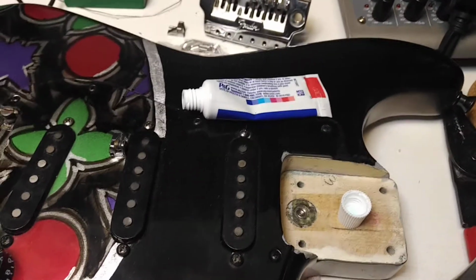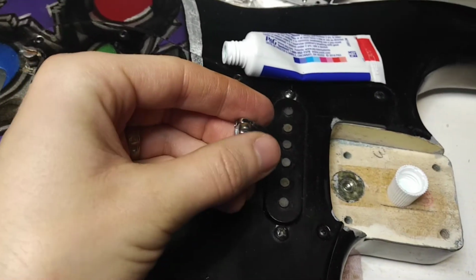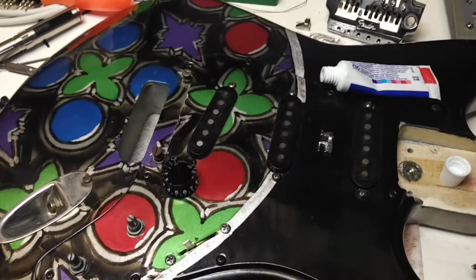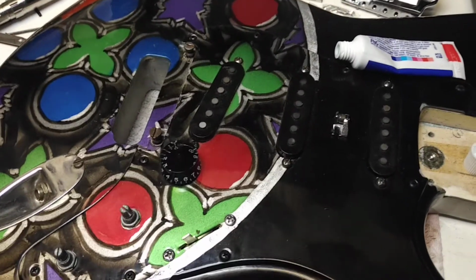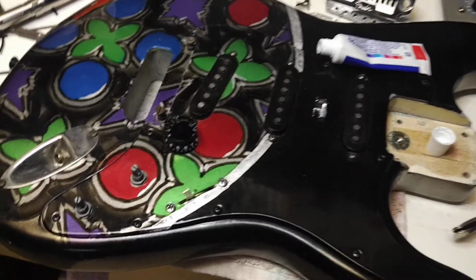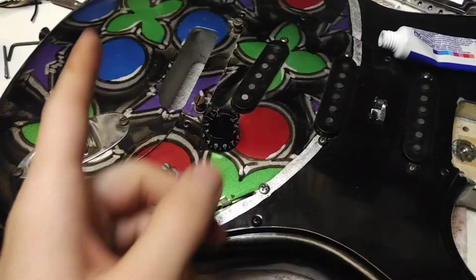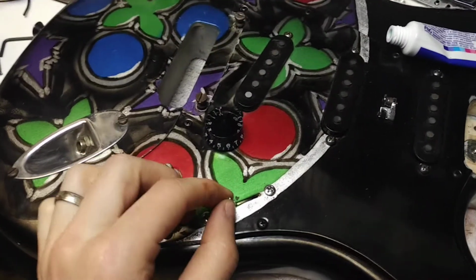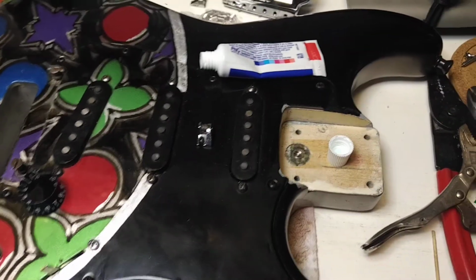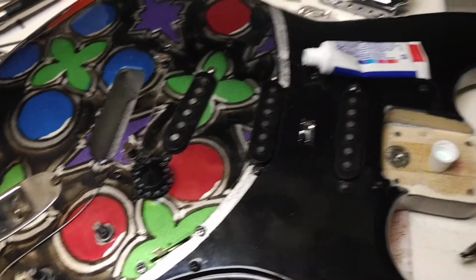You may be wondering what the toothpaste is for. I'm cleaning up these rollers, and I said I'm going to do a separate video on those. So anyway, a quick tour of an obviously highly modified guitar. I think the only thing that's really original on it anymore is the body and the pickguard, and I think this jack plate, maybe the jack, but obviously not the pickups and pots. The 5-way, I just put in tonight. Replaced my 5-way tonight. So not a lot of original, but still kind of cool. It's obviously a different guitar. So yep.